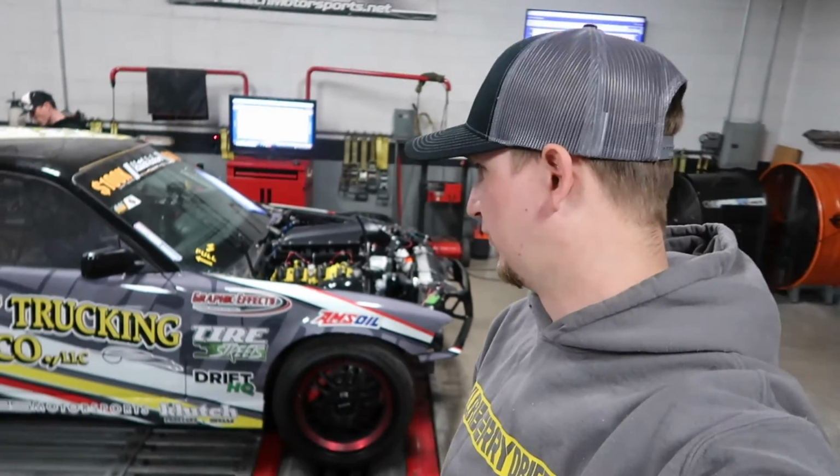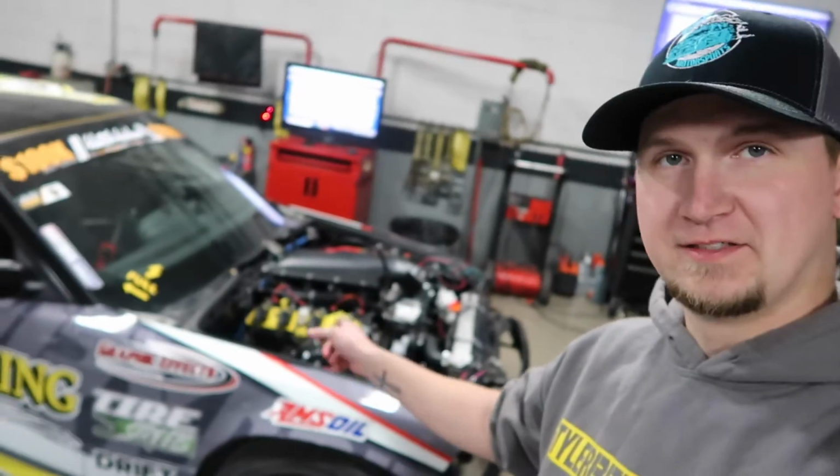All right, guys, long time no see, but we have done a lot of work to the engine, and now you can see we are on the rollers. Time has come. As I was saying, she's on the rollers now.